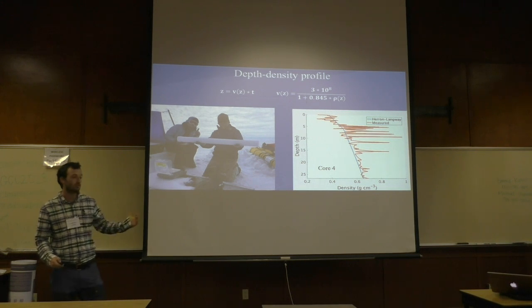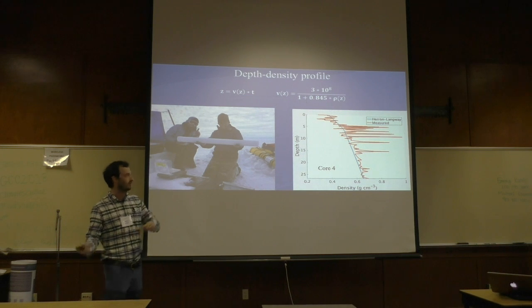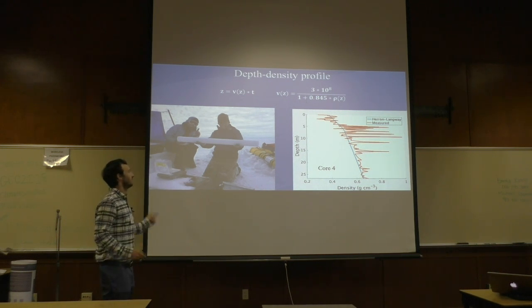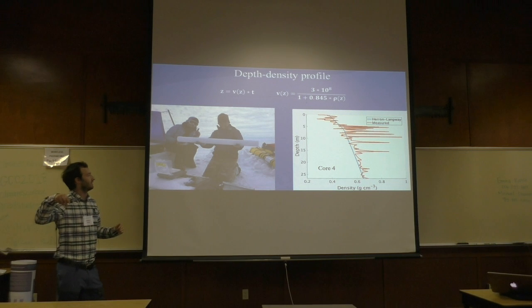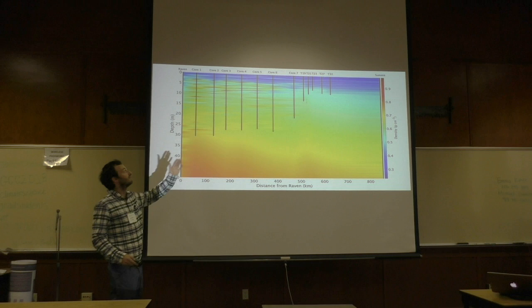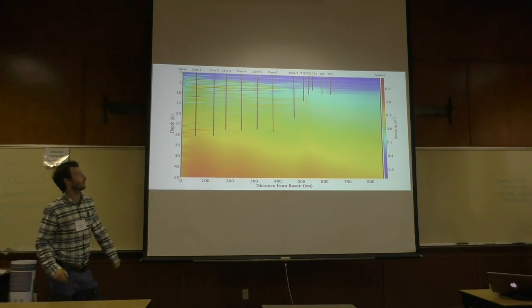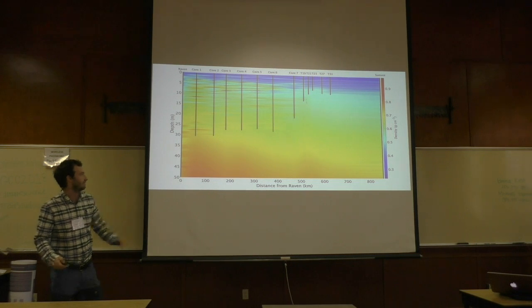So we take these ice cores, we put them in a big Ziploc bag, we put them in a box, we put them on a plane, onto a truck, and we get them back to Dartmouth, and we can melt these ice cores. So here's 7 of our ice cores, down to about the top 30 meters, and a couple older ice cores we're using to estimate the depth.